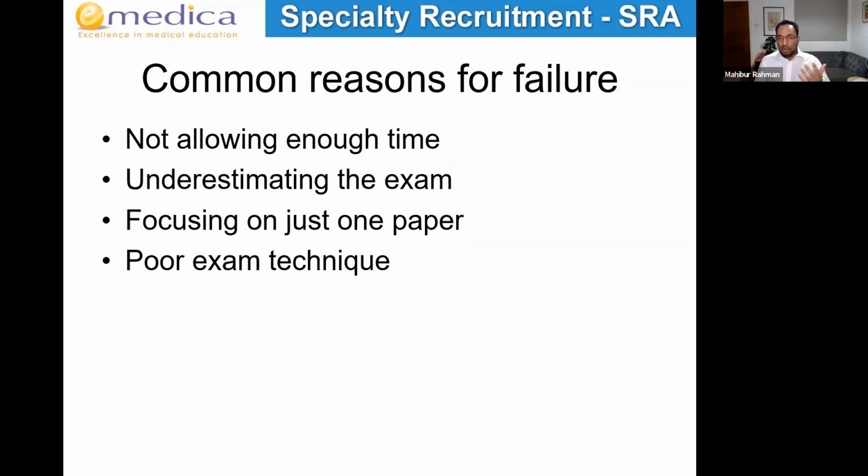And one of the things that happens is people try to cram it in like 2 or 3 weeks, and if you're working and you've got on calls, you're just not going to have time. For example, even just to go through all 2,000 questions and mocks on our website and read the explanations there, without also reading a textbook, it will take at least 100 hours. We've timed it, okay? You can't do it in less than that if you're actually reading the explanations properly. That's to go through it once. And some doctors will use more than one question bank, and some will also be doing some reading.